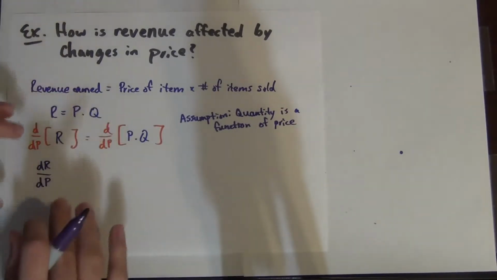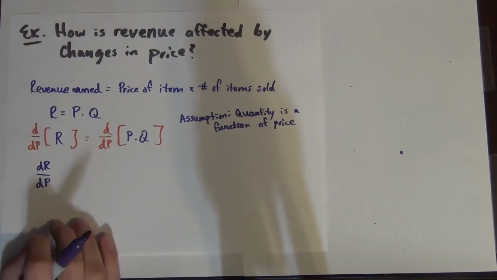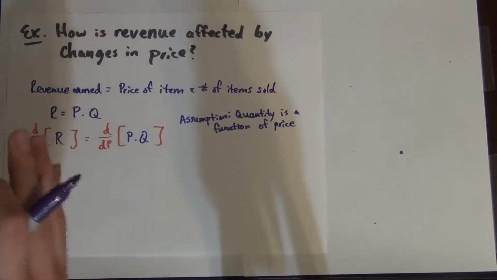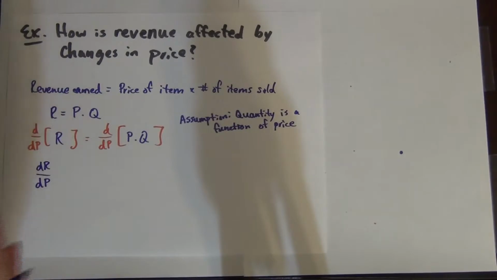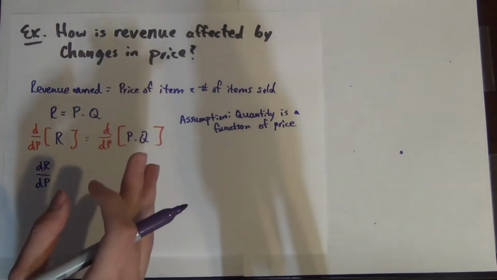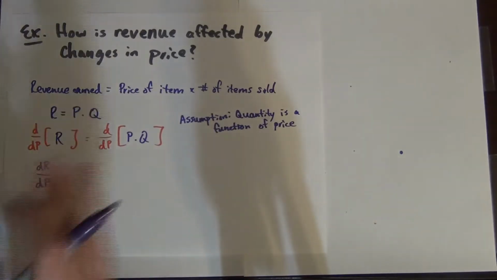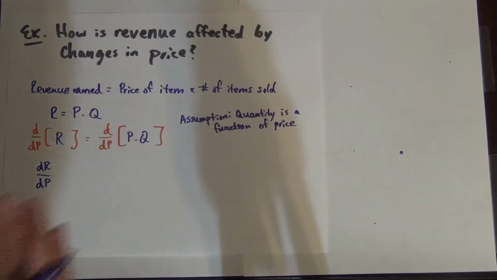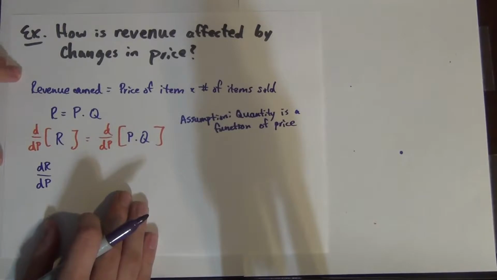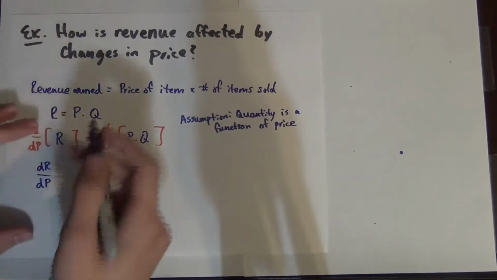Now let's just think about this for a second before I use the product rule. If I increase the price of a good or service, I'm expected to make more money, right? If I increase how much something costs, I'm taking home more money to an extent. Eventually, consumers are going to stop buying my goods. So we're going to look at where that levels off.